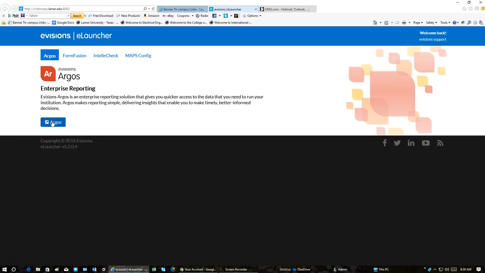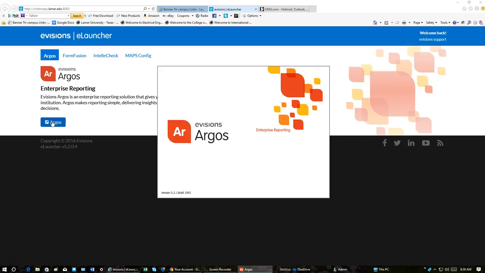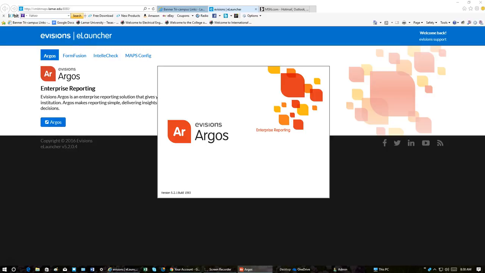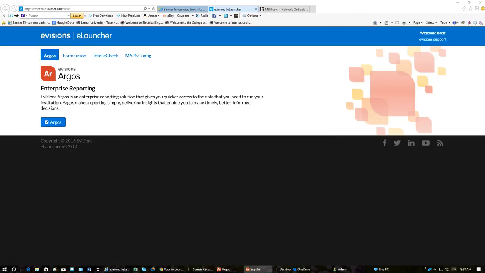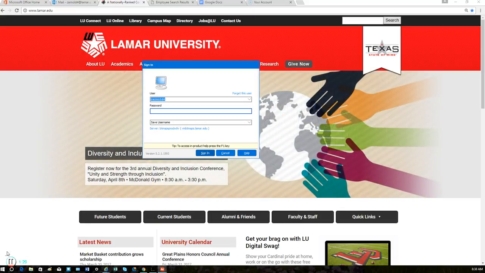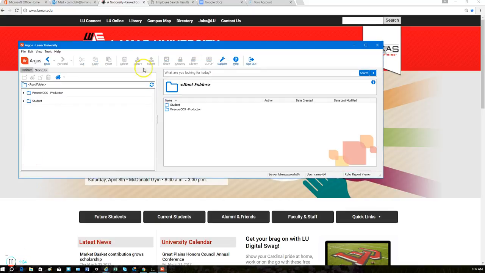One thing about Argos, we never update Java. It will just mess up the entire system. So if, let me change screens here. Sorry, it took it to my other monitor and you can't see that. So this will pop up and then you'll have a dialog box. Let me move this. Okay, so you'll have a dialog box that pops up. You might have everything auto-saved. Let me see if I remember my password. It should be the same as my email. Okay, so this is kind of the drill down system.